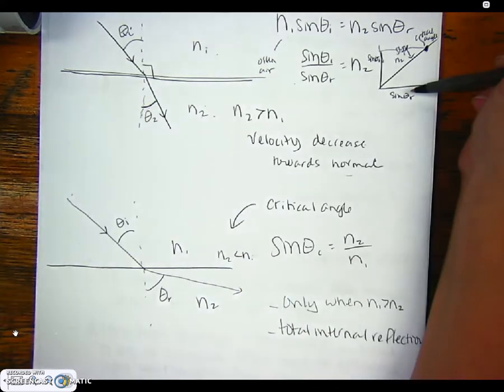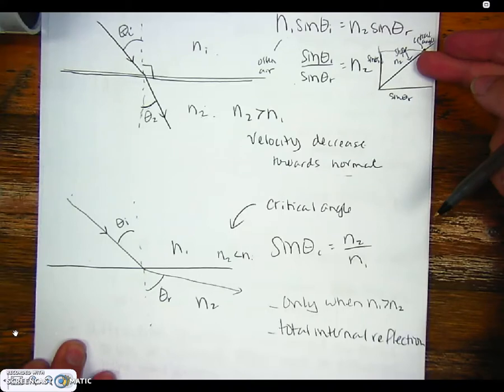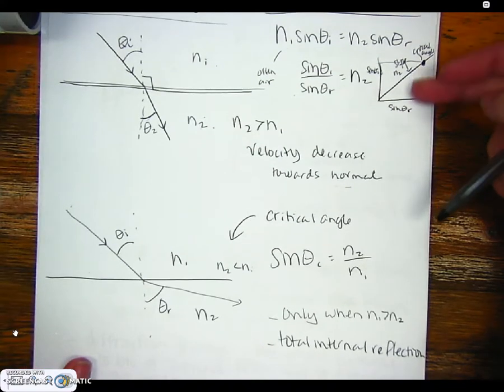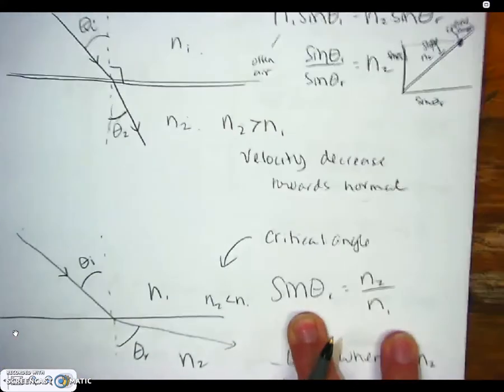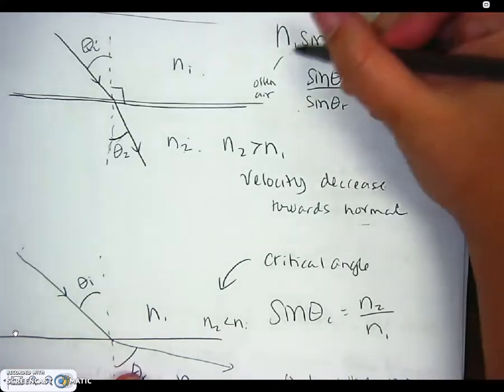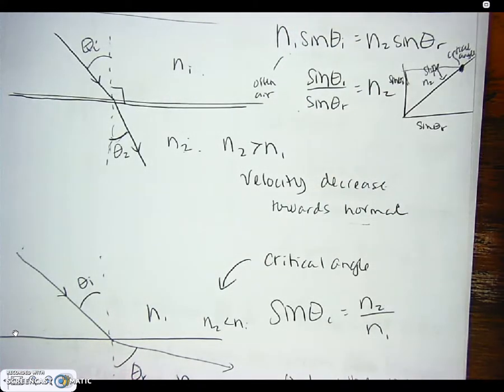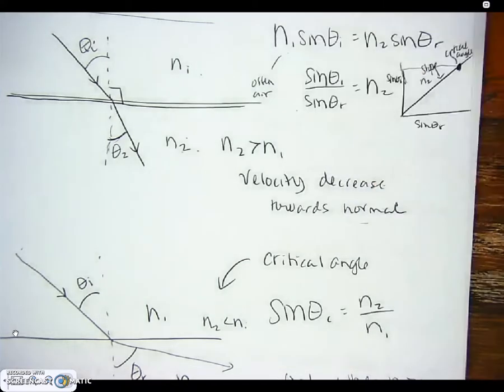Right? Now, if you wanted to figure out the angle, or you wanted to figure out the index of refraction of some unknown material, you could use the relative angles and plot it on a graph. So let me zoom in because this graph is kind of small. So if we used air as the first medium, remember that air actually has an index of refraction of 1, so it makes this essentially cancel out.